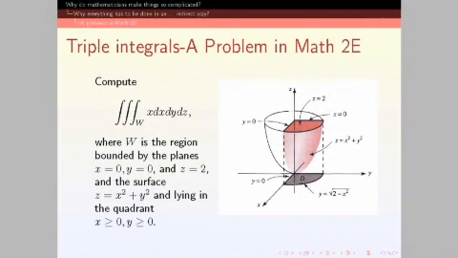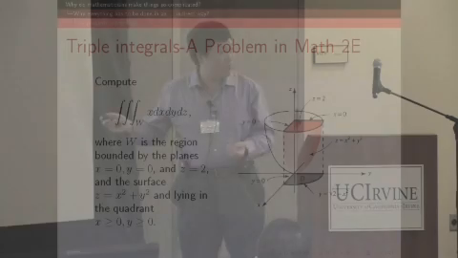So students are taught to learn how to draw the picture. So the major difficulty of this problem is not the calculus itself, it's not the integration itself. The most difficult part of this problem is that the students should learn how to draw the picture of this region. So this is the picture of the region W.